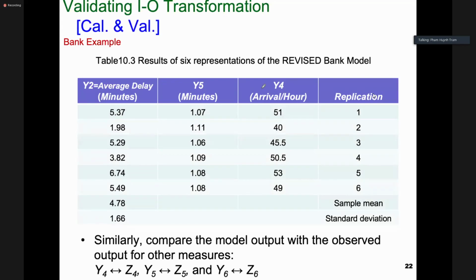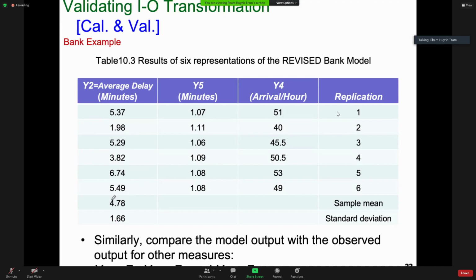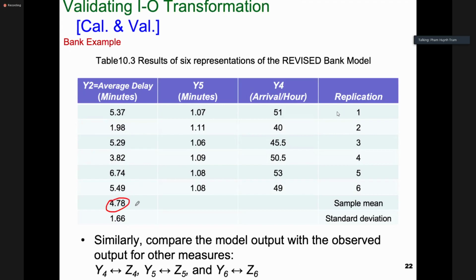Okay, so for the next table, let's say we already revised the logic. We had made some wrong assumption and we fixed it. So we run our simulation model again, and this time we also run 6 times, and this time we get the sample mean of 4.78. So again we will conduct the hypothesis testing to see whether 4.78 is statistically significantly different from 4.3 or not. And we have the new standard deviation here, so we will compute the new test statistic.